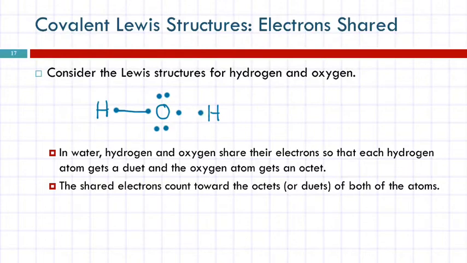Well, bring in another hydrogen atom. Here's another hydrogen atom with 1 electron, also looking to either transfer or share. Here they're going to share. So this hydrogen counts both of these electrons that are shared, and the oxygen can count them as well. So the oxygen counts 2, 4, 6, 8. Octet. Happy oxygen. Any questions?